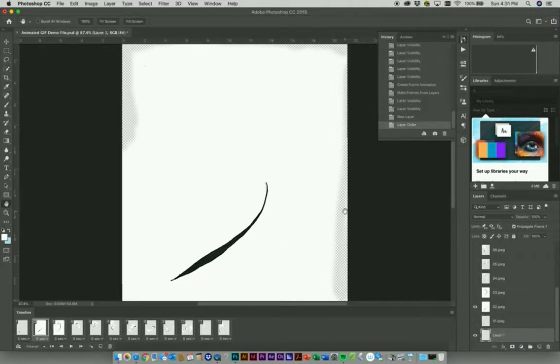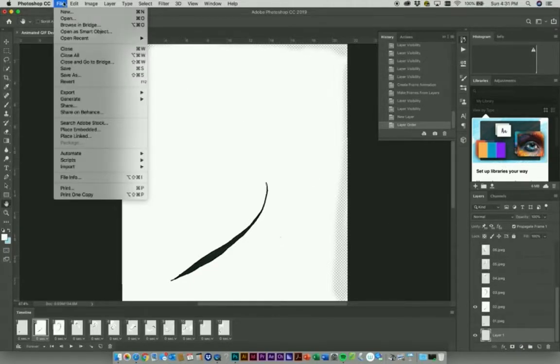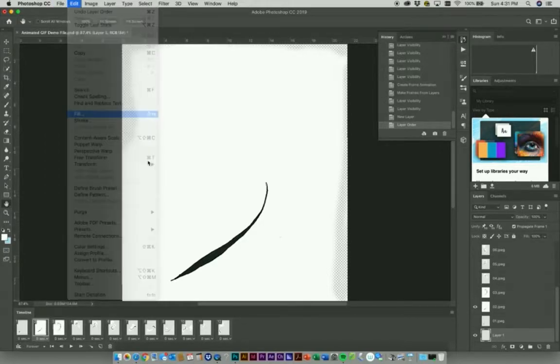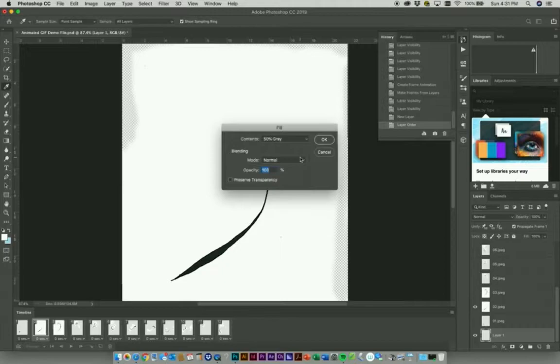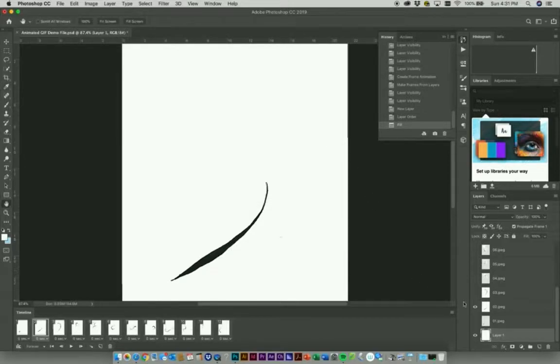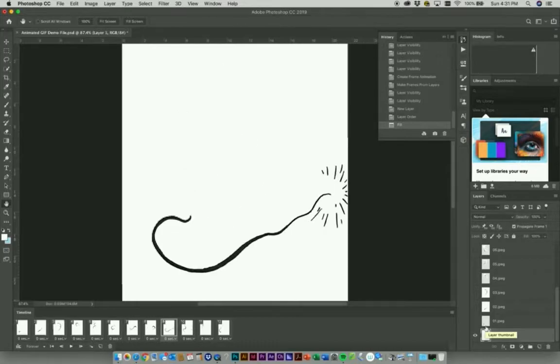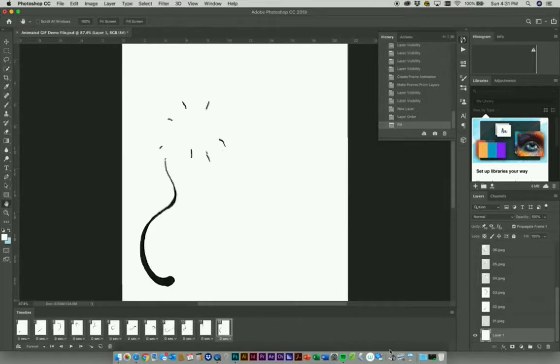You click there, go up to Edit, and go to Fill. We're going to fill our background with just white. If we click on that and click OK, you'll see the animation moves around, and that white layer 1 just sits behind everything in every single frame, because if I go to frame 12, I've got eyeball number 12 turned on and the eyeball for layer 1.